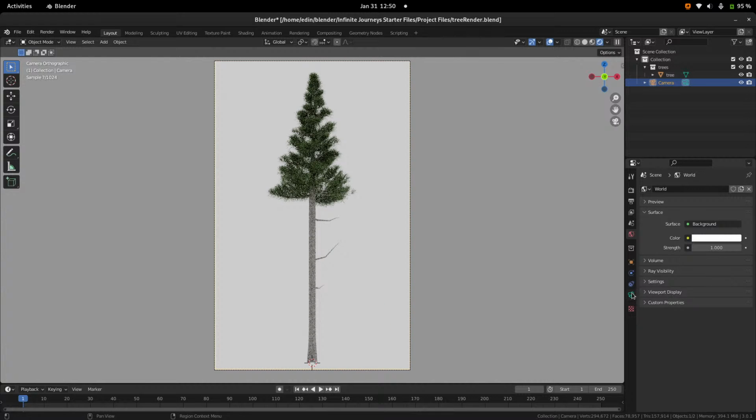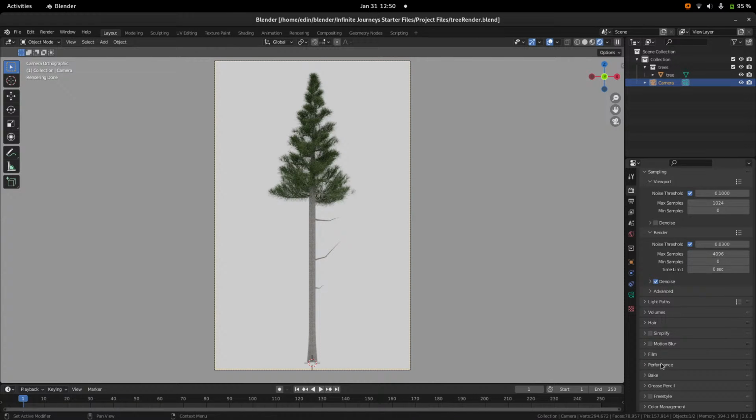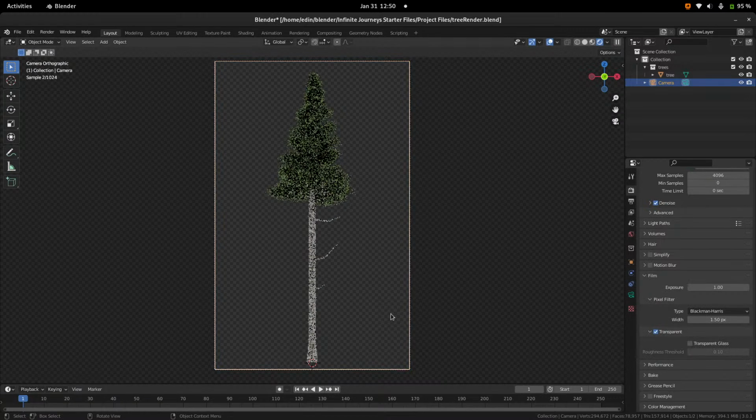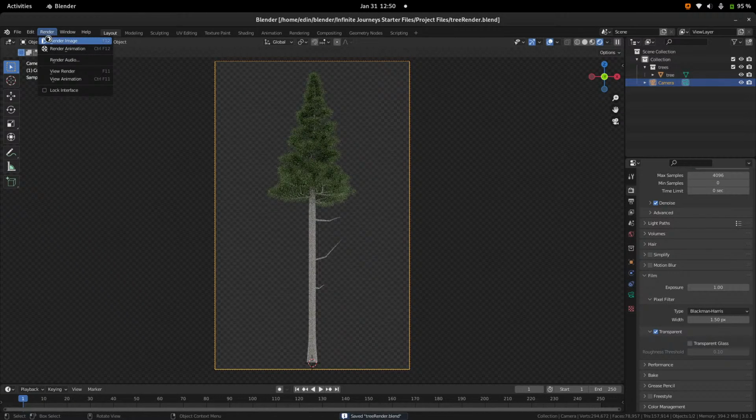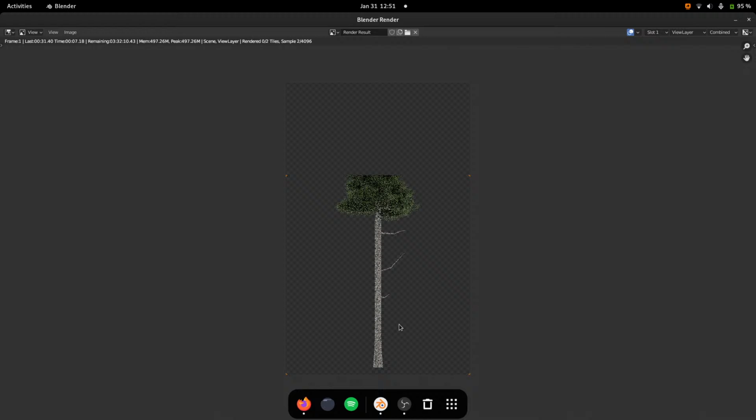I don't know if it's smarter to have completely even lighting or to have the lighting that the scene is going to have where you're going to place it. I'm going to try both things, but since the lighting in the Infinite Journeys project scene isn't done yet, I'm just going to use this with a white background color and change it out later, or not if it looks good enough. So let's render this tree and let's see. Oh, I get tiles.